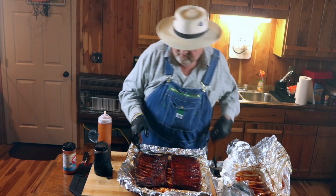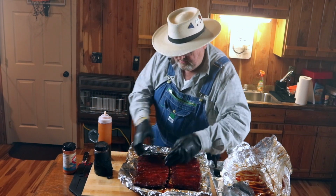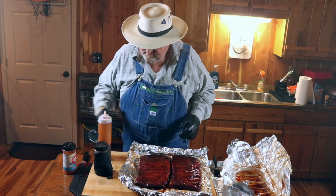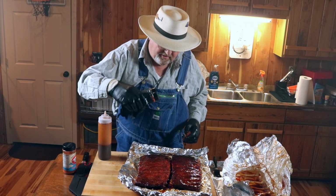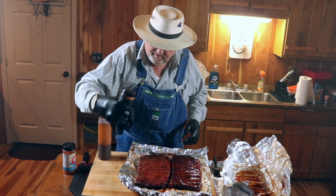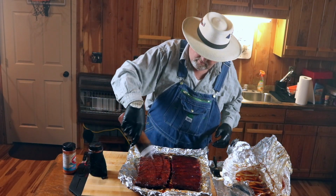All right, now here we're gonna flip them over. Be careful, them things are really tender. Whoo, what a pretty rack of ribs. Here we go. A little dusting of a hurricane rib rub. Make that flavor pop. Just a thin coat.